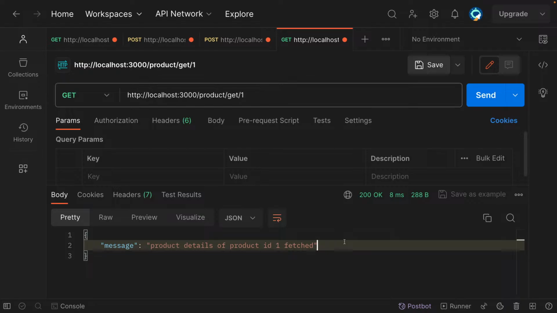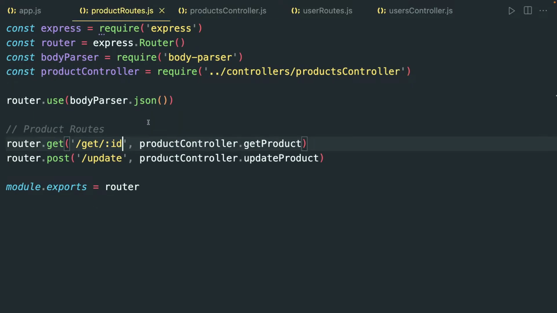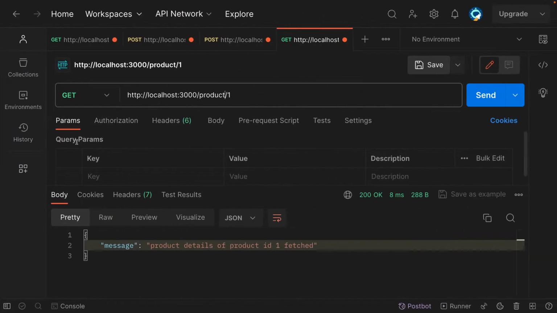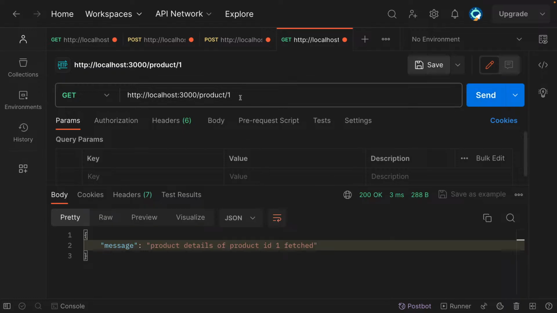So this get doesn't seem like a very good path for our site. We will remove this, and in the product routes, we will remove this get. Okay, so our routes are now shorter and simpler, right? Product/1, we will get the details.